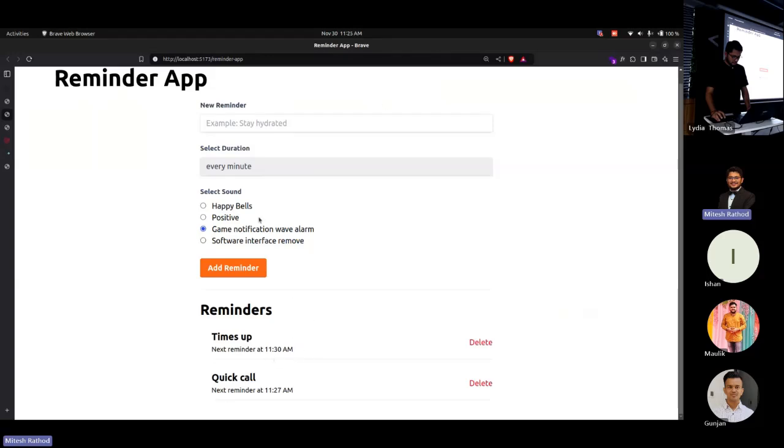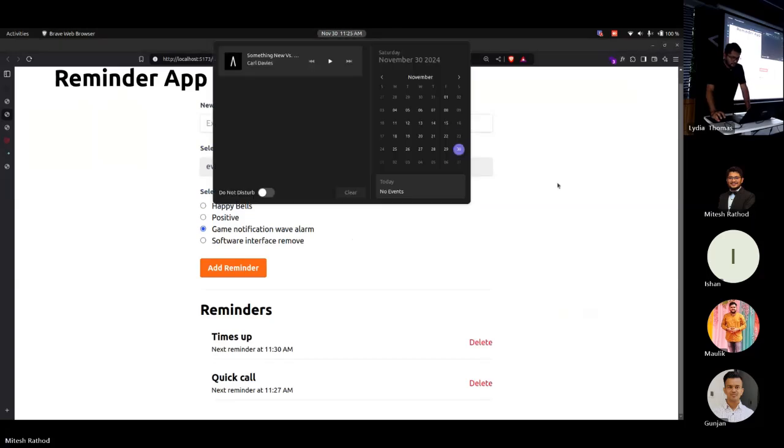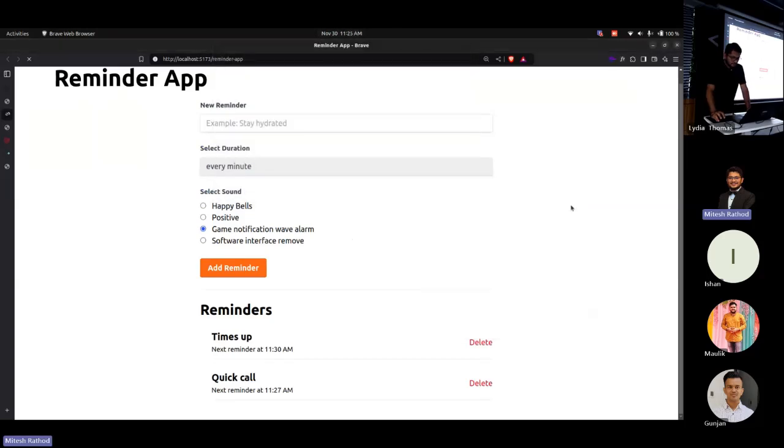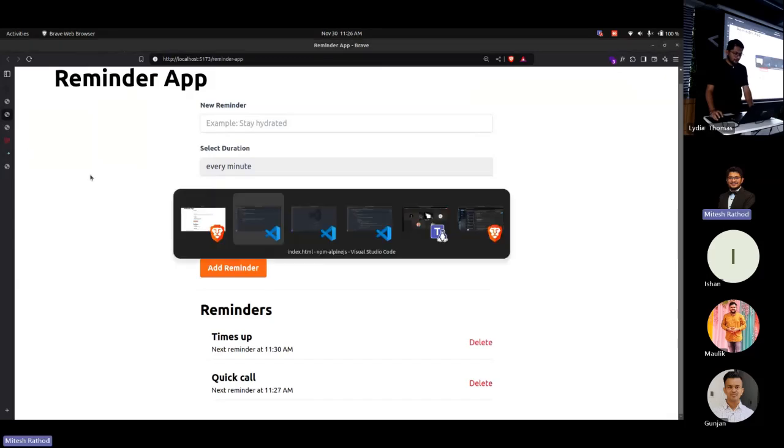Reminding every 5 minutes after 25 minutes. Times up is 11:30 and quick call is 11:27. I just, you can say, notification is not allowed. I mean, not enabled. That's why it does not appear. The sound comes in 2 minutes. 1 minute left.